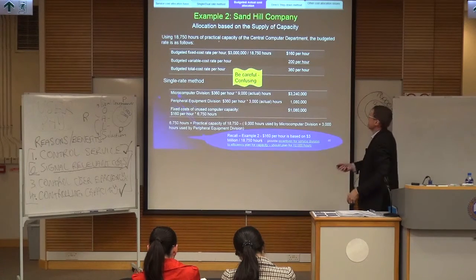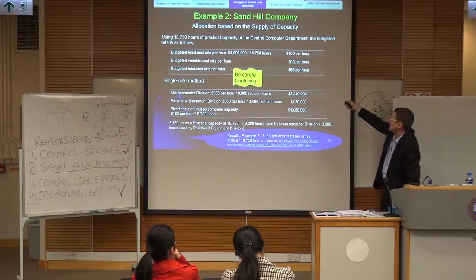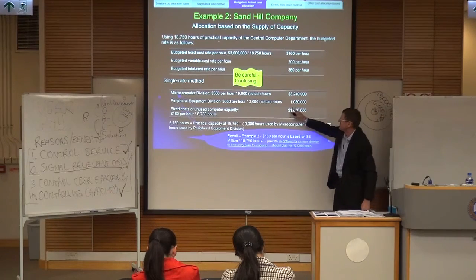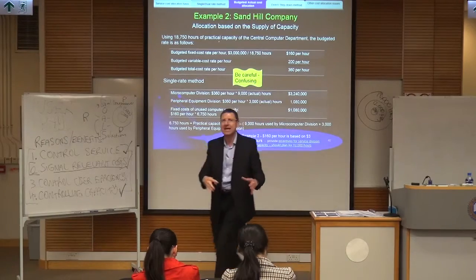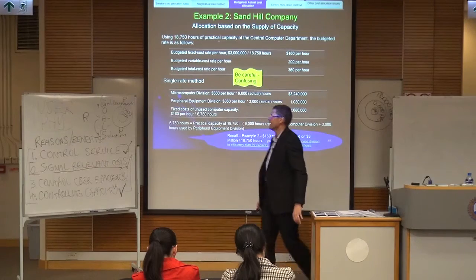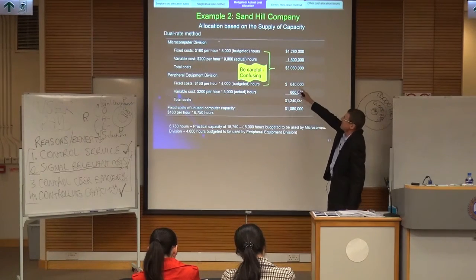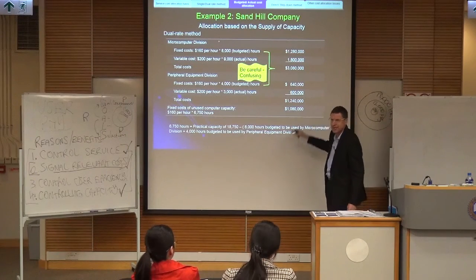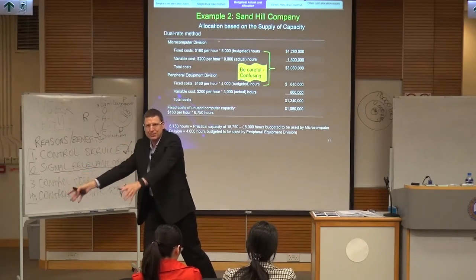Okay? If we have it under fixed rate at 160 practical capacity, then our allocations are so much to each division, and then there is still 1,080,000 still unallocated, the responsibility of the IT department. And the final one is the same, and even if we do it with the fixed and variable dual rate method, we still have unused computer capacity. Again, boom, Mr. IT department, you're still responsible for that.